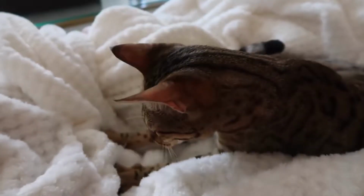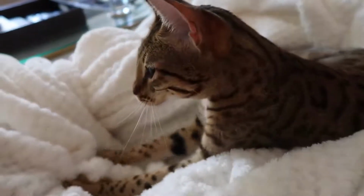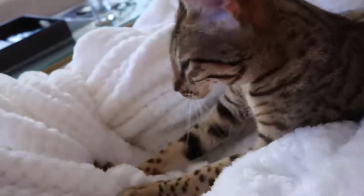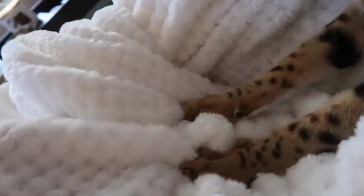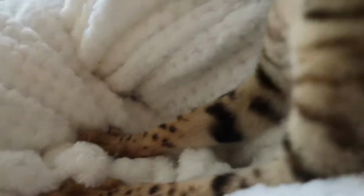Guys, it is now 11 o'clock and Rini has just come onto my lap and is getting ready to fall asleep. Is this not the most adorable thing you've ever seen? Just making a fresh batch of biscuits. What is it about a purring cat that instantly makes you want to fall asleep? I swear. Give me the strength to not fall asleep right now because I'm so tired.